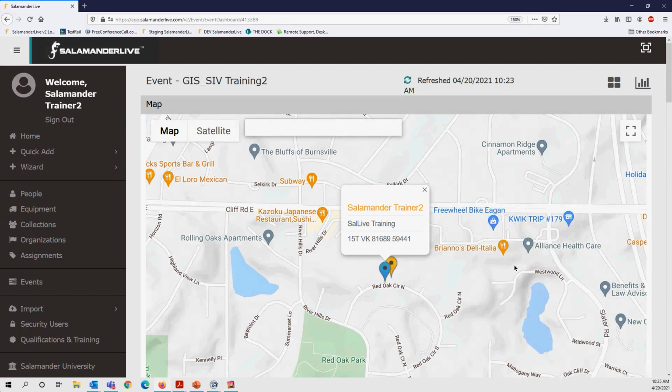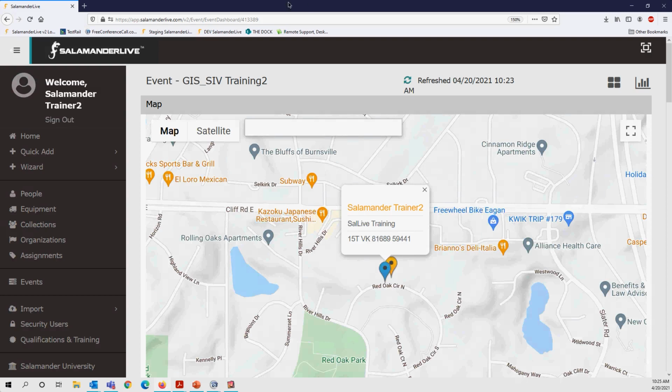Okay. Now, a couple things to note on here is that with the track app, the pin does not ever get removed from the event. The tag app, though, once you leave the event, it does remove that pin from the map. Okay? So it does remove that from the map itself.